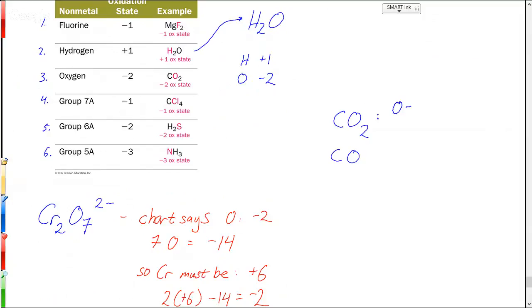The carbon group isn't even on the chart, right? That's right, yeah. So it would be even lower. I was thinking 7. It's group 4, so that's not even on the chart.